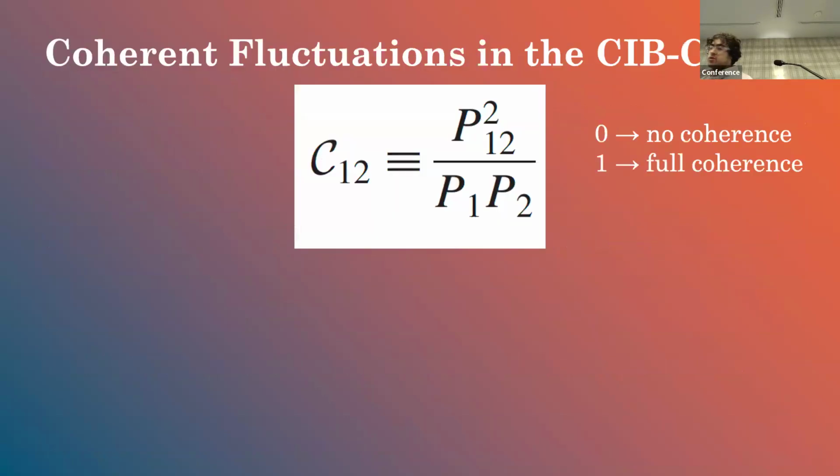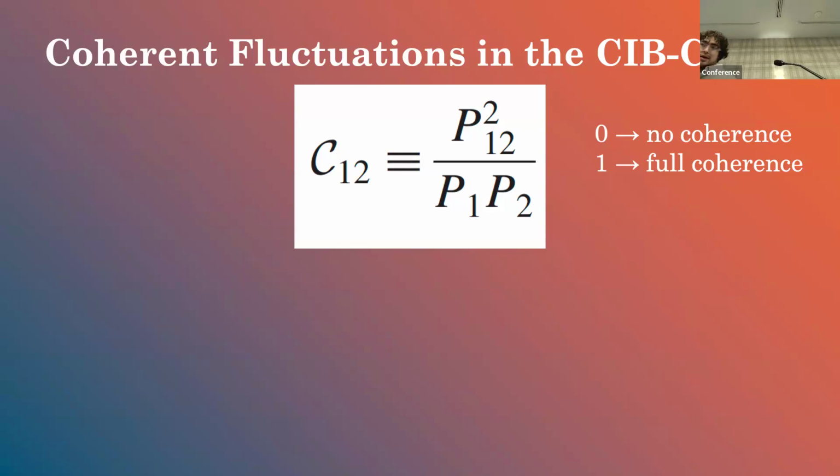In this cross-correlation, we can define a coherence parameter. 1 and 2 just identify the different bands. So 1 could be X-ray, 2 could be infrared, or you can flip them. Doesn't matter. For the 0 limit, you have no coherence. So none of the infrared sources will contribute to the X-ray background fluctuations, and the 1 case tells you that the fluctuations from one background contribute fully to the other. So what does this actually mean?